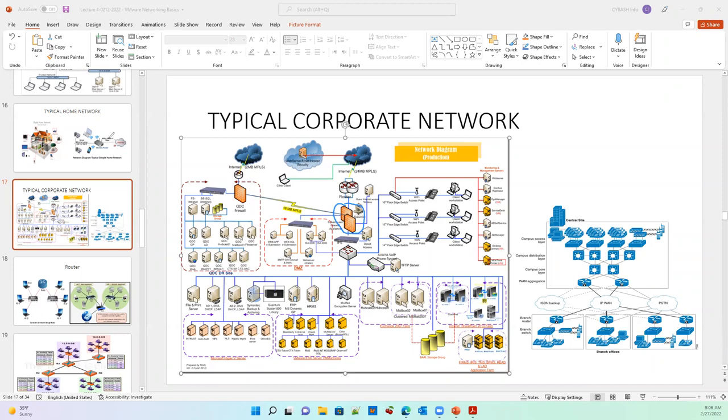regardless of the size of your business or home. If you have a lot of devices, you might need two gateways like this to get to the internet. But usually the way it works is you have to have one gateway minimum to get to the internet. Whatever you have inside doesn't really matter. It's up to you how you configure it, depending on your business and your needs. It may look different.